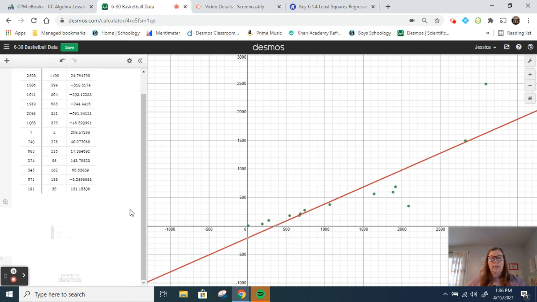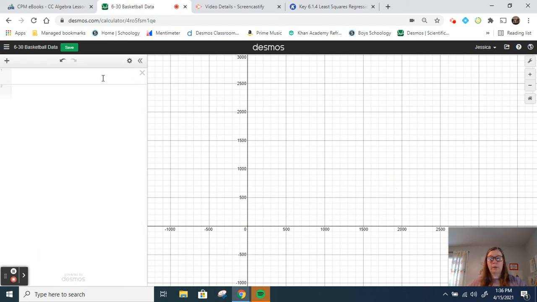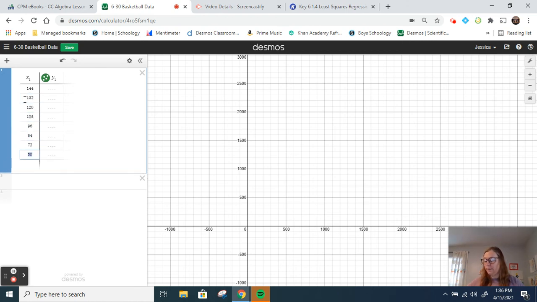All right, so I'm going to get rid of these guys. Okay, I'm going to go to plus. I want to add a table. And then I'm going to enter in that data about the amount of the field he could see. Okay, and then I'm going to enter in the width of his field view. And then I'm going to make sure I didn't screw anything up.